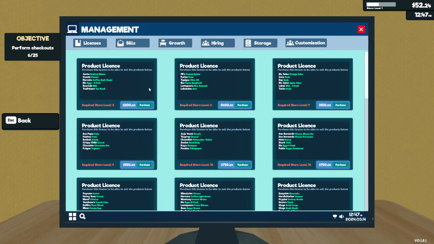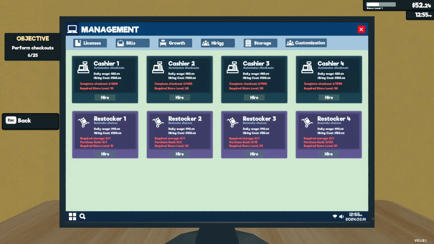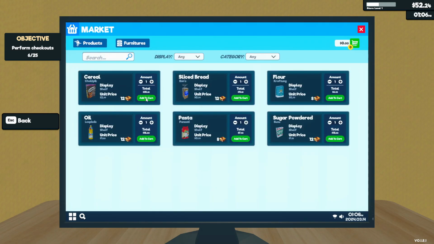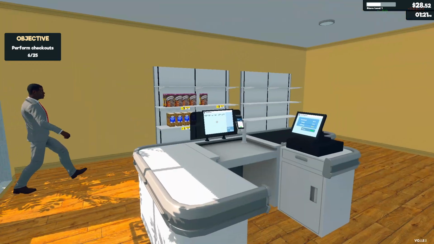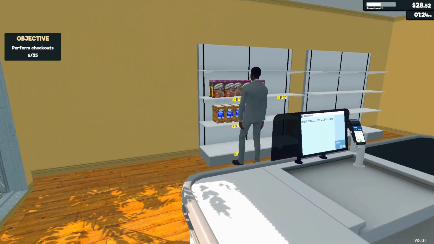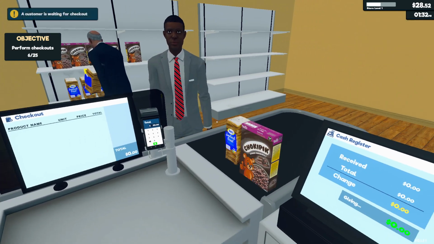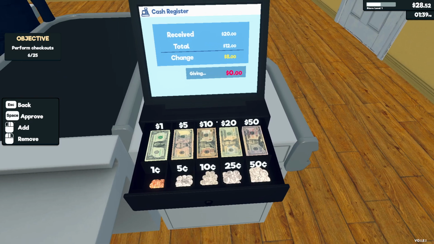Management. You can buy product licenses, bills, growth, hiring. You can hire people. What? I feel like I should order more food. Let's order some pasta. And maybe sugar powder, whatever that is. Oh, hi. Hello. Oh, dudes. I like the outfit. Thanks, sir. Thank you for shopping with us.